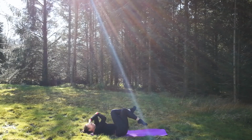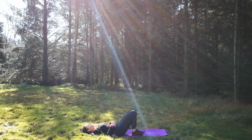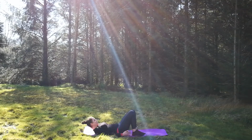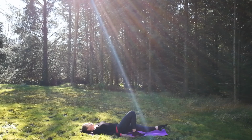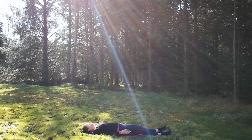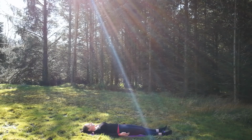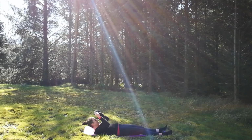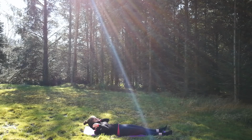And release. Align yourself on the floor again as we prepare for our final posture, Shavasana, corpse pose. Make yourself comfortable. Get yourself into a position where you can be comfortable and at ease for the next while.